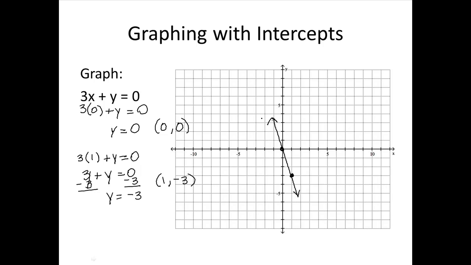And with Course Compass, you would just put your point on the origin, you would put another point on your second one, and then use the line tool to draw the line. You need to know how to do it on both Course Compass and on paper, because for the test you'll do it online, for the final you'll take it in the testing center on paper. Alright, let's look at another one.